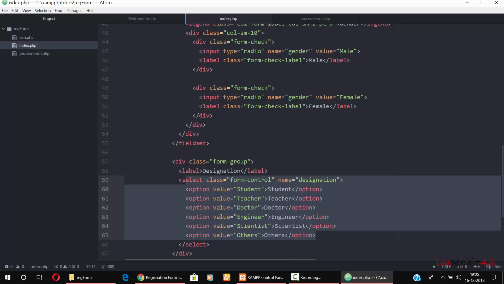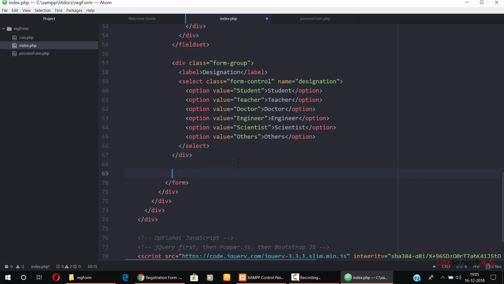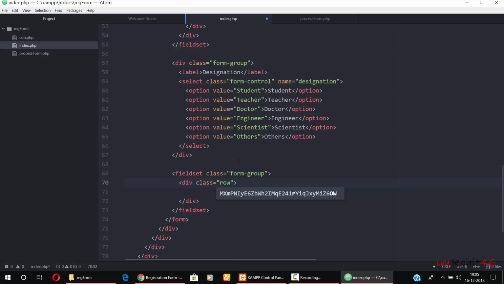Go to index.php and under this section, under this division, give a field set. For the field set I'm giving the class form-group. I'm giving a division, the row division. In this row I will have a legend.